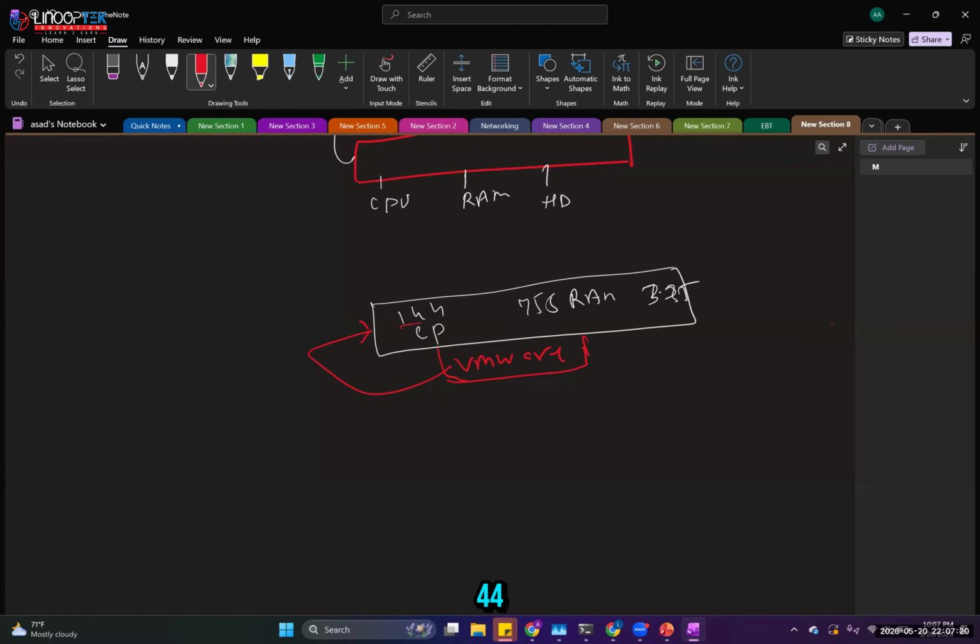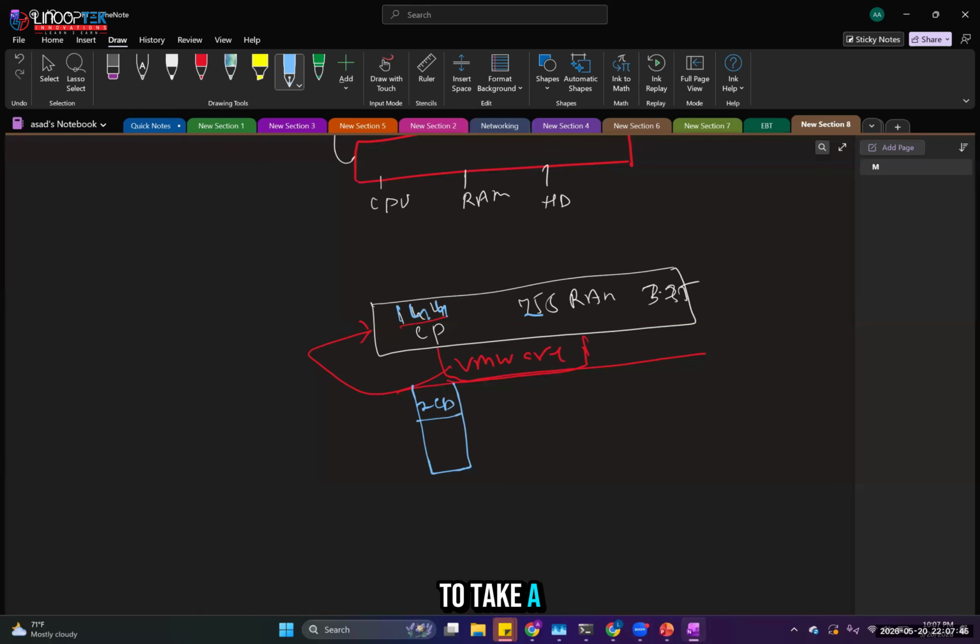It allows you to create something called a virtual machine, and then you can decide how many CPUs you want to give to this machine. For example, I want to give it 2 CPUs, so 2 CPUs from the 144 are gone to this machine.